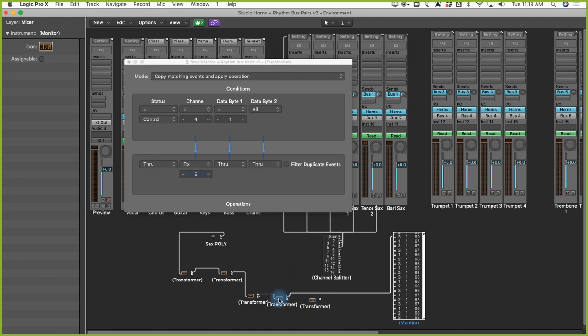Oh, I see what happened. I edited the wrong one. You remember before that this one set it to channel 1. This one captures 1 and sets it to 2. This one captures 2 and sets it to 3. This one is supposed to capture 3 and set it to 4. And it used to, but when I made the copy, you remember, I edited the wrong one. So now I'm going to select this and go back here, grab channel 3 and put it on channel 4. And now this one's going to here. And this is the one that should grab channel 4 and put it on channel 5. Okay.